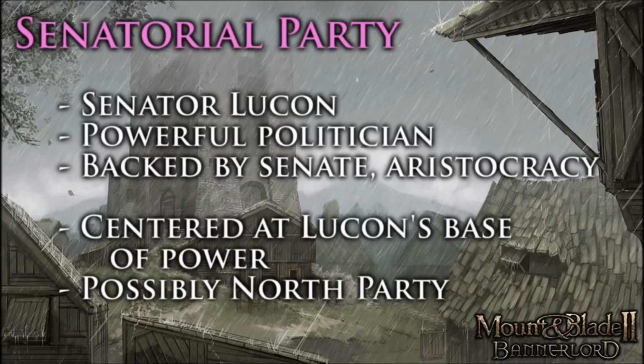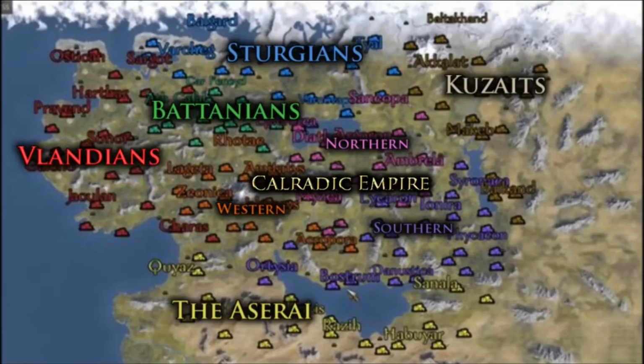It's said that they are centered after him calling a meeting at his base of power up in the north. Now, that's what they say, the north. That's a bit vague, which is why here I've said possibly the North Party. Because, again, we don't know for sure. The northern part of the empire could be the north, but if we look at the western, it also does go fairly far north, too. So it's very difficult to say.